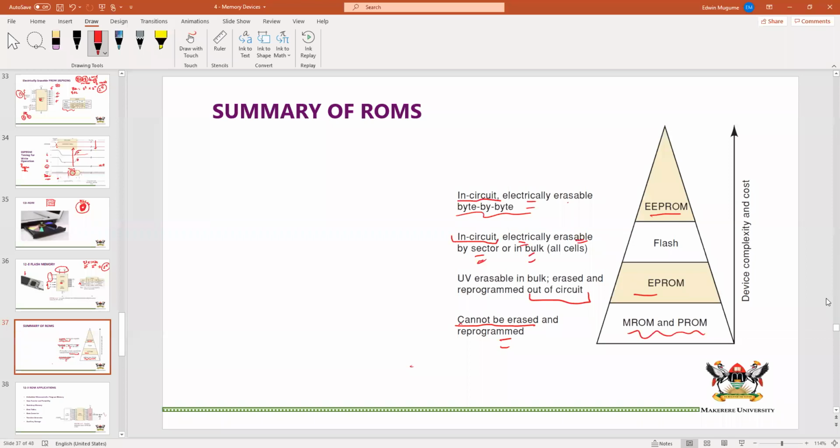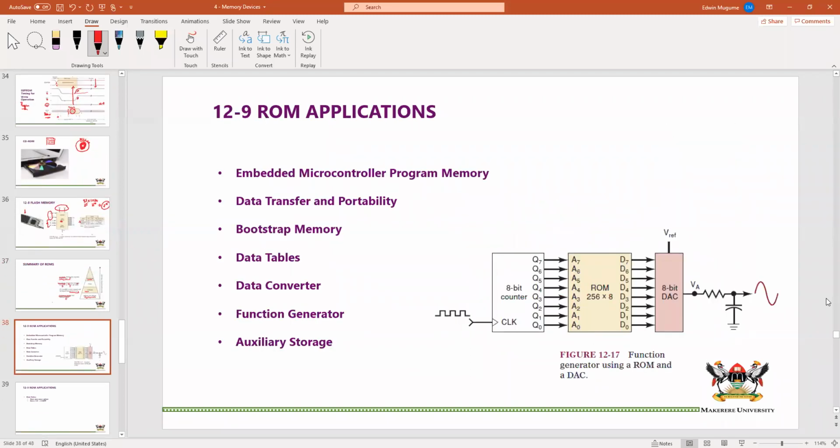Before we leave this ROM, what did I want to say about them? There's one thing. Oh, we can also say that these are read-mostly memories. Most of the time you are reading, as opposed to writing. All these can be encompassed under ROM. So really ROMs can be memory devices that are non-volatile and where the frequency of reading is way higher than the frequency of writing. Okay, but we just generally refer to all of them as ROM. Let's look at some applications, and I think we'll end with these applications.